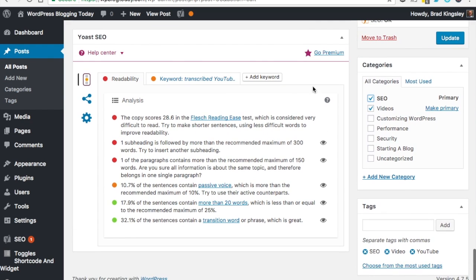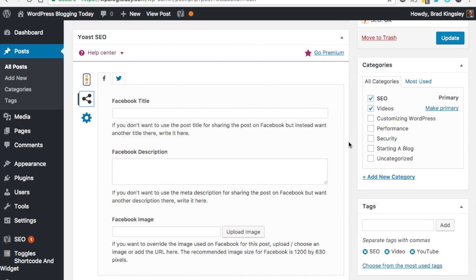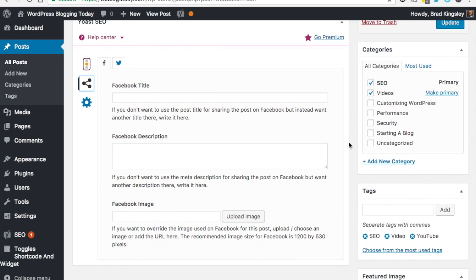There are some other settings we can do here, and these are the advanced settings that we talked about earlier. So we can do specific Facebook information. You can put in a title, an image, so that way if somebody posts this to Facebook, it will have the title that you want, the description you want, and it should override any other settings to have a specific image presented in Facebook once you post that link. Very important information. If you have a good shareable image and description, you're more likely to get people to click on it, to like the post, to love the post, to share the post, whatever.